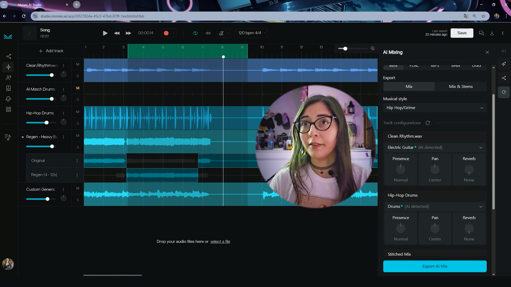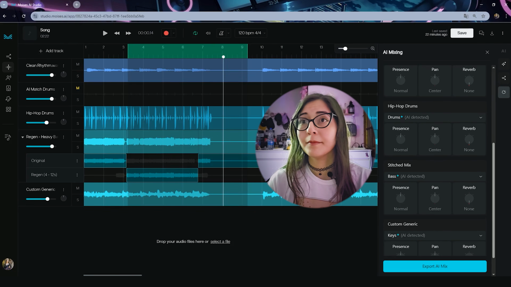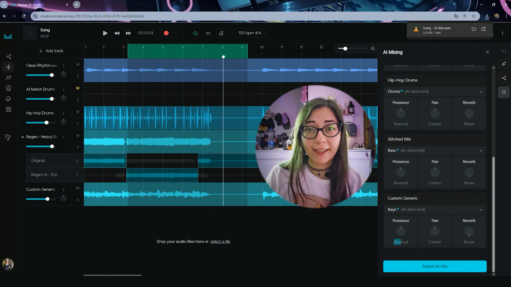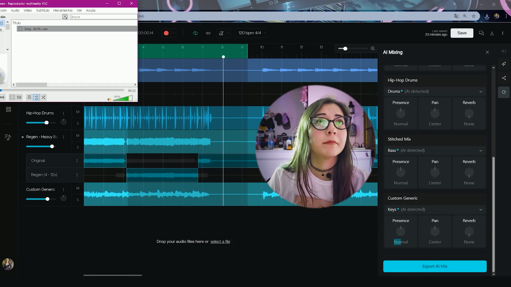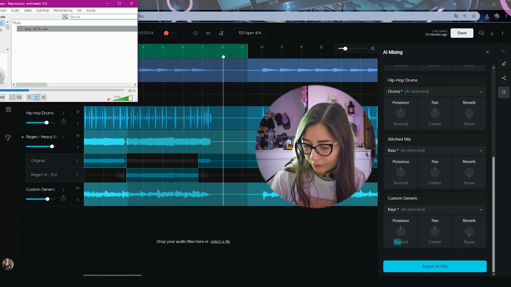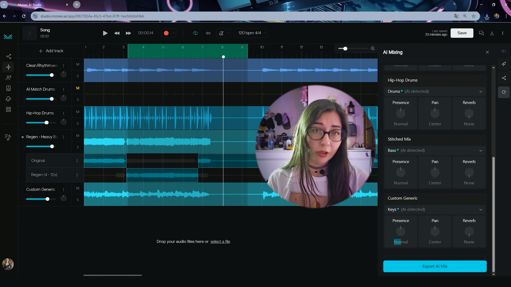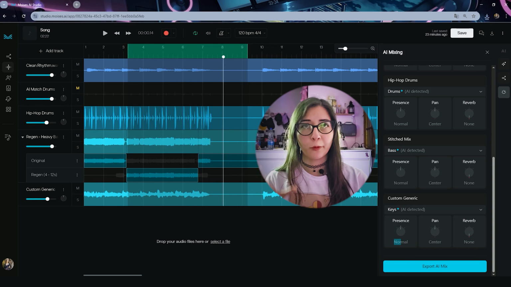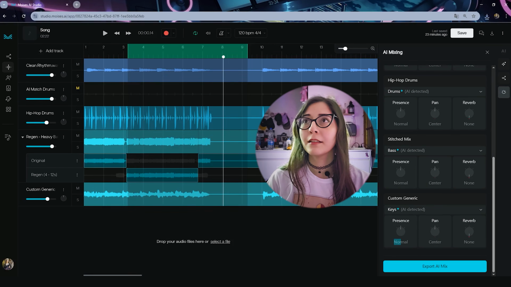And here I can manage some settings for each one. So, and I can export the AI mix. Let's hear it. So it's good. And then you can select here what part you want to export and mix and all that.